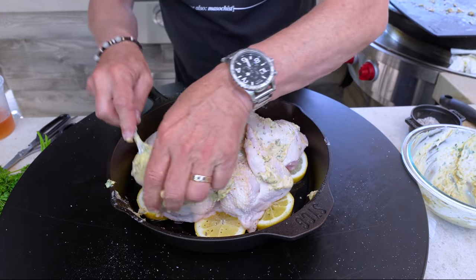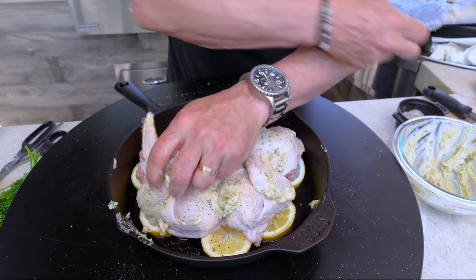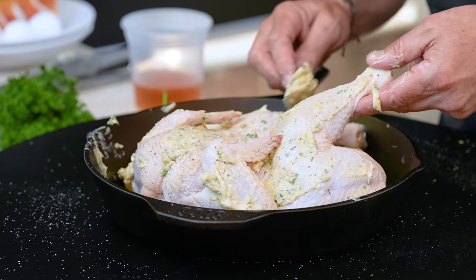Under the armpits. They are armpits, right? If these are wings, would that not be like an armpit down there? In here? Here? Don't tell James Charles that.